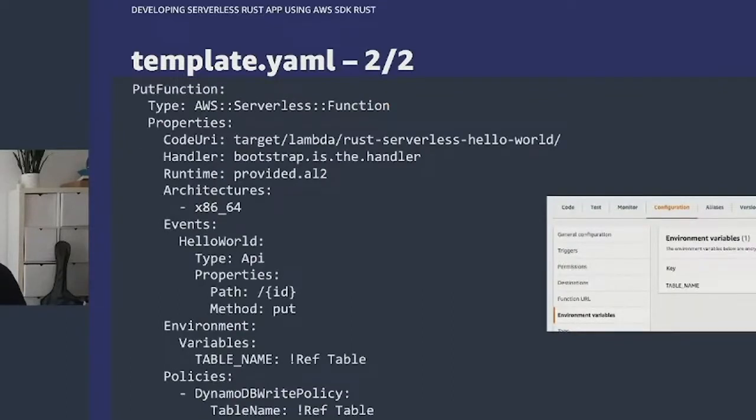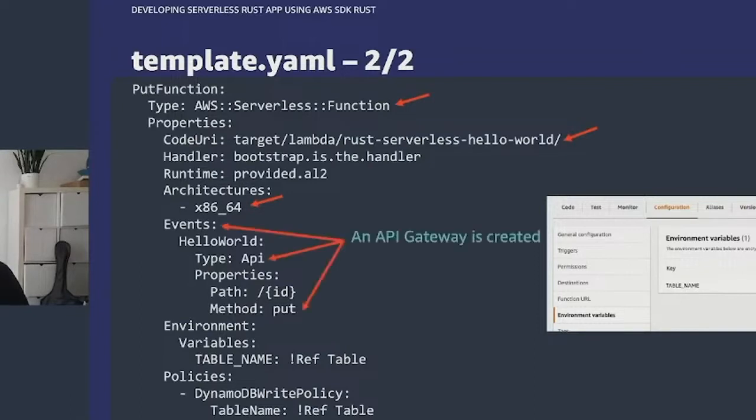Then we create a function. The type is AWS::Serverless::Function. This is actually an AWS Lambda function. You provide a CodeUri, which is the output path of our Rust code. We choose the architecture, which is x86.